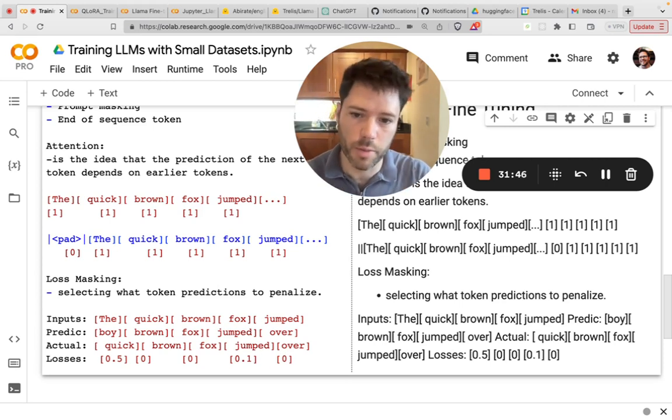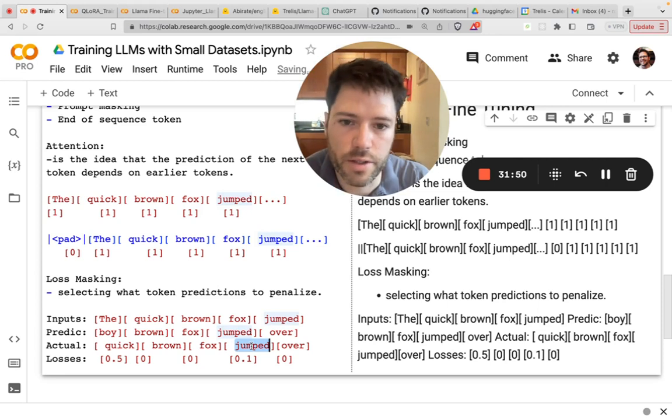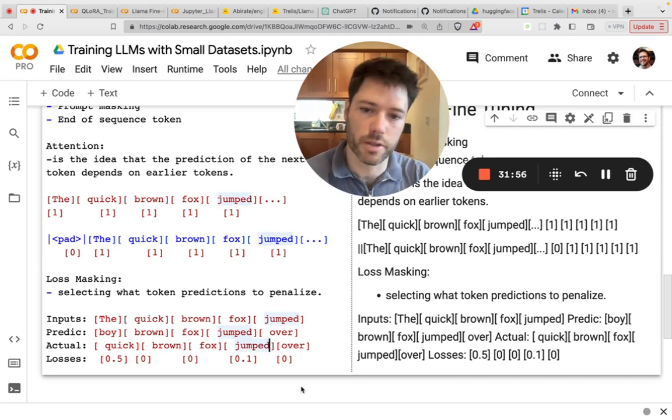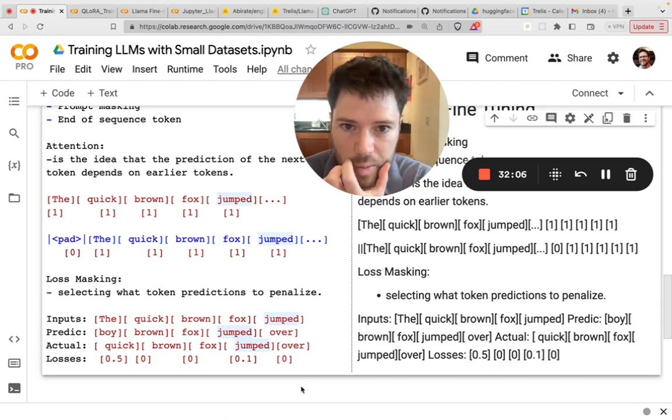Now, just a small point here, which is here, clearly the model gets the token right. It guesses jumped and the actual is jumped. But there still can be a loss because, for example, jumped might be predicted with a probability of 90%. So if the model doesn't predict it with 100% certainty, then there's still going to be some loss because the model is not fully sure that it's jumped.